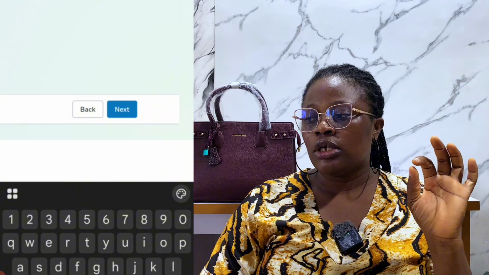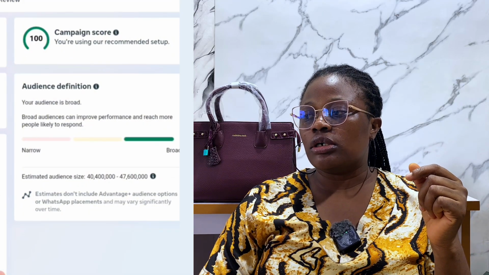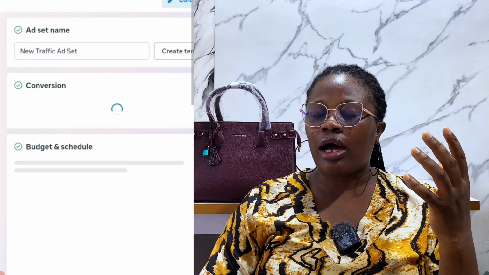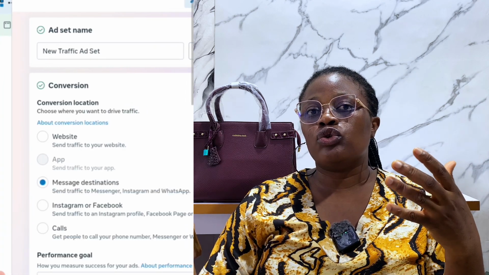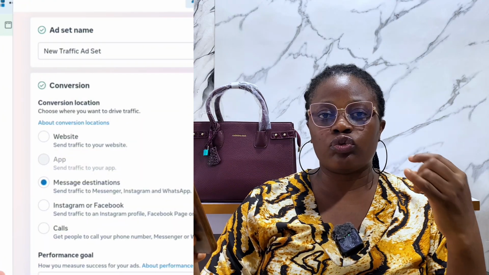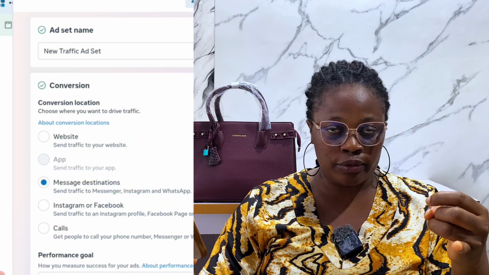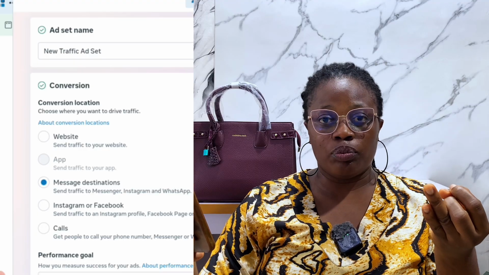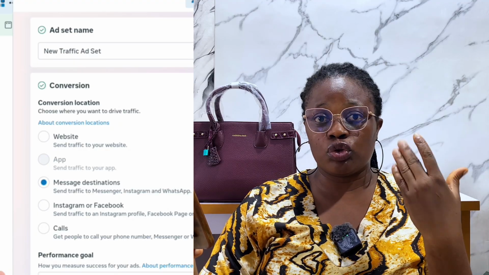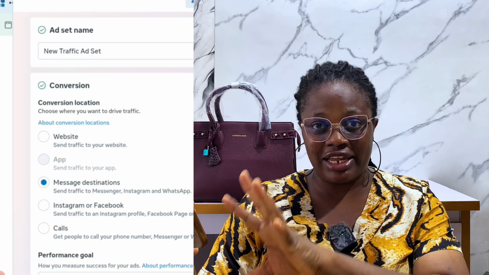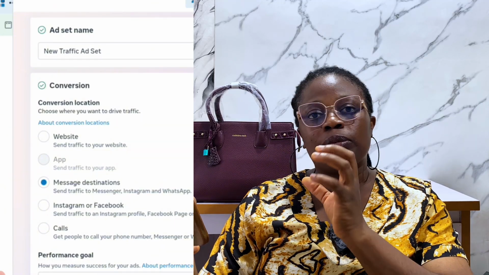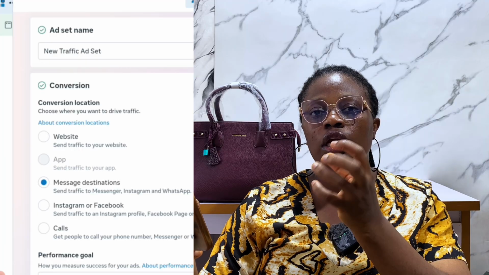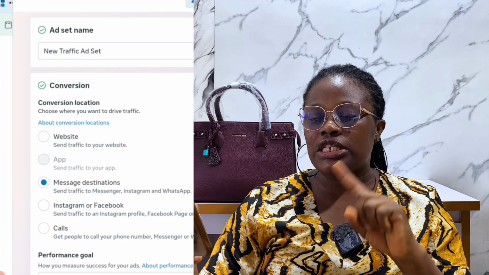You click on it. It will take you to the second stage of your ad, which is your ad setup, which is the ad set level. Now on this ad set level, it is where you do most of the settings. This is where you tend to choose your conversion, right? You also add your budget, your placement. You also pick your audience from this particular level, the ad set level. So this ad set level is very important. I mean, it plays a huge role in your ad conversion. So please follow me closely here.